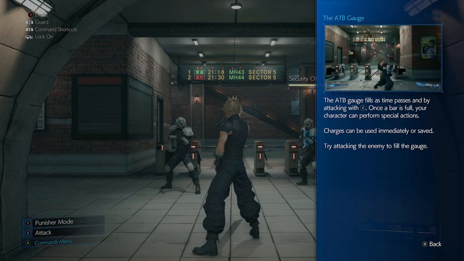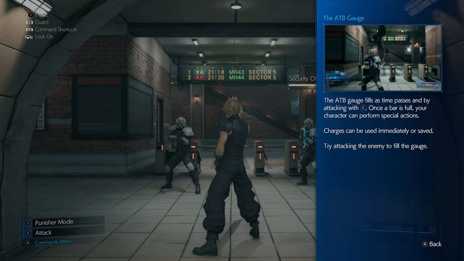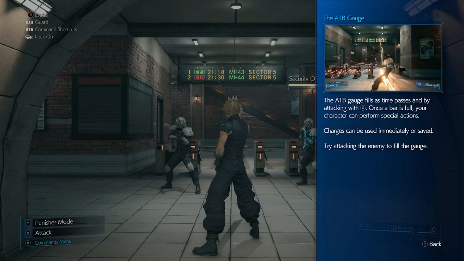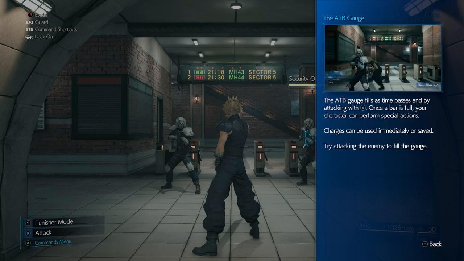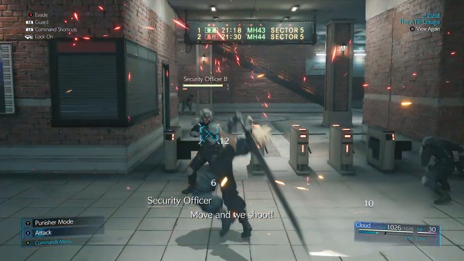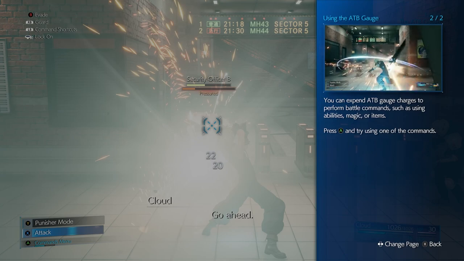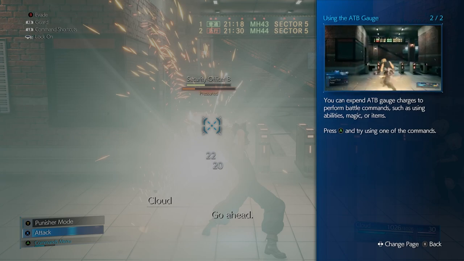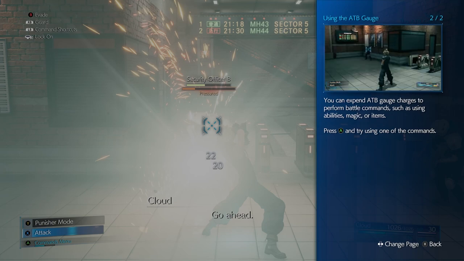ATB gauge. It fills as time passes and by attacking with X. Once a bar is full, your character can perform special actions. Charges can be used immediately or saved. Try attacking the enemy to fill the gauge. You can expend ATB gauge charges to perform battle commands, such as using abilities, magic, or items. Press A and try using one of the commands.